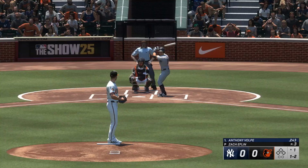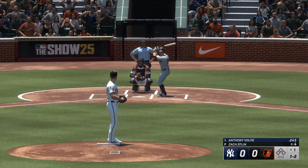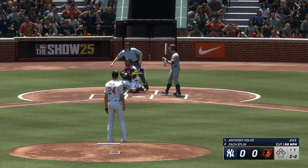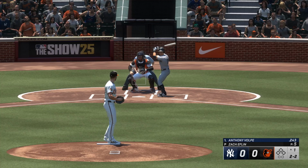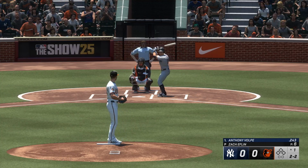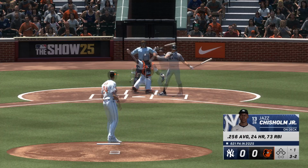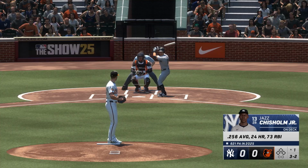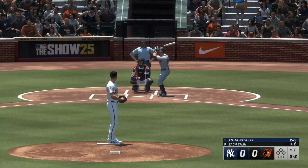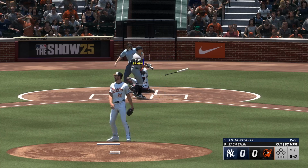It's so hard to slow yourself down when you see that juicy breaking ball, but the most success happens when you try to take that right back up the middle approach. That one misses. 2-2. Really good take, especially with 2 strikes. That's foul off to the right side. Keeps the AB going. You got a full count. Foul ball, and it remains a full count. That one misses. So a leadoff walk.